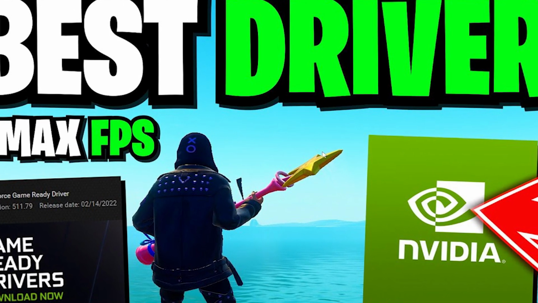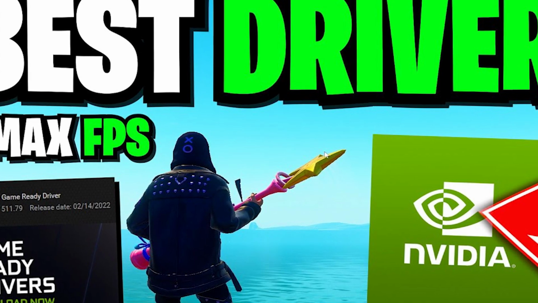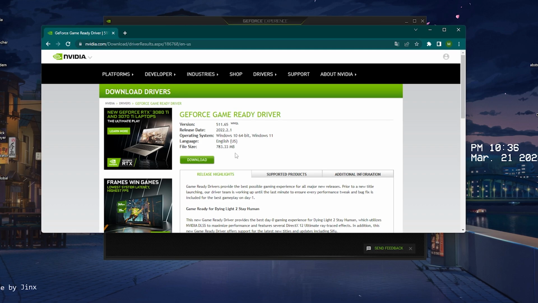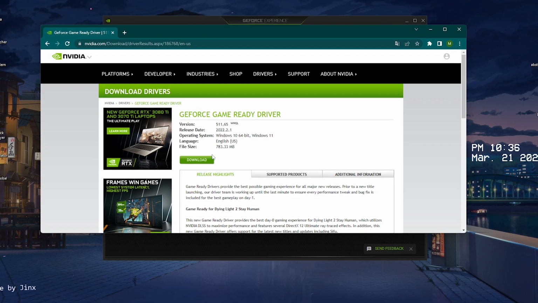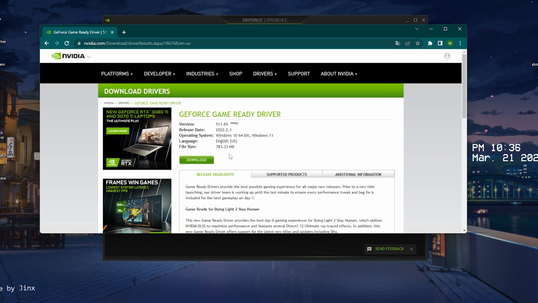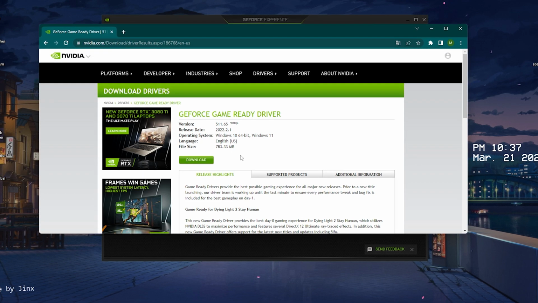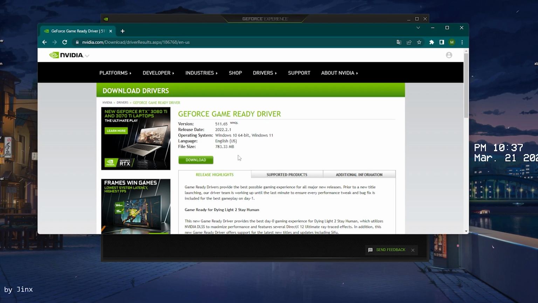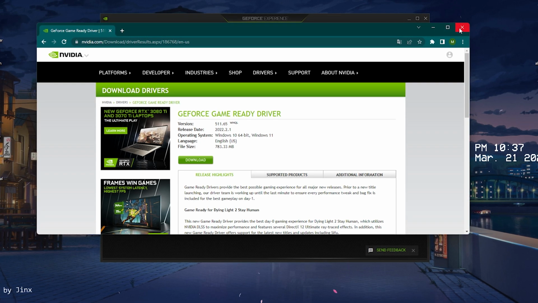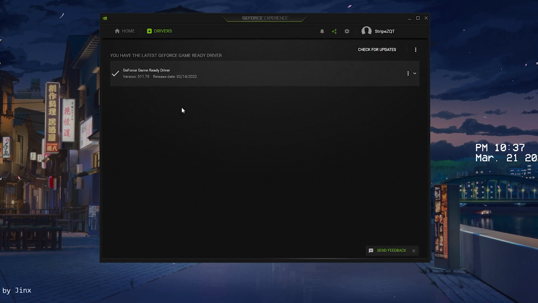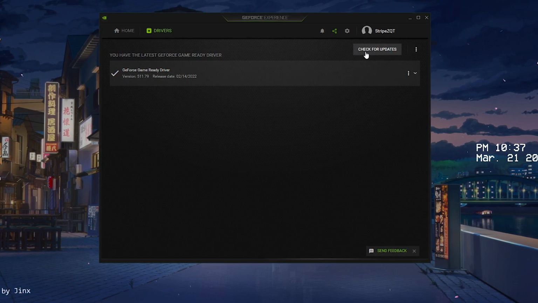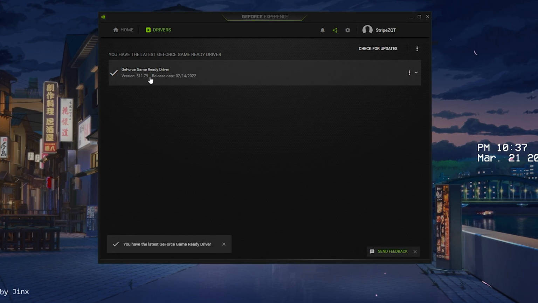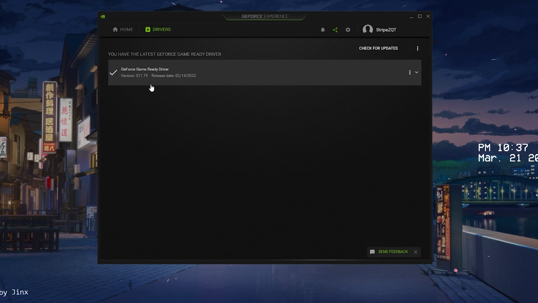but sadly you can't utilize it on Windows 11, so therefore you have to go with the latest one. But for everyone who is still on Windows 10, this is by far still the best driver, and I'm gonna redirect you to my tutorial on how to apply it, guys, and I'm also gonna put it in the description. So just simply try it out for yourself, you know, the newest driver isn't always the best one, especially for newer hardware. And yeah, there you can see it, guys, just simply get it from there. Or if you're on Windows 11, you simply have to go with the latest one and make sure that you're also super up to date. You can see now you have the latest GeForce Game Ready drivers installed, so I'm good to go, but this is just a small extra tip.